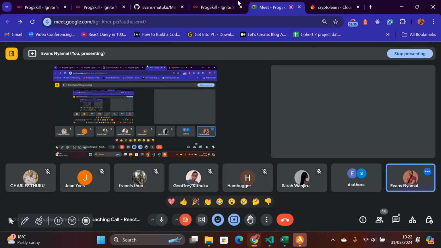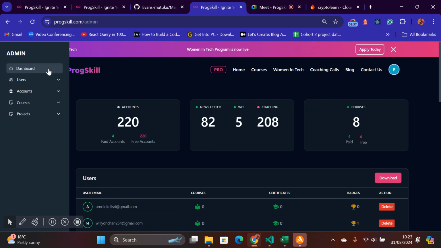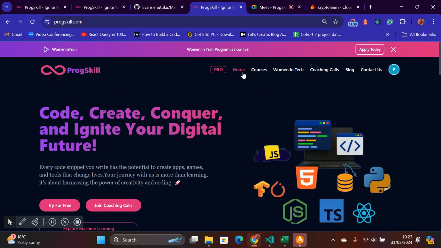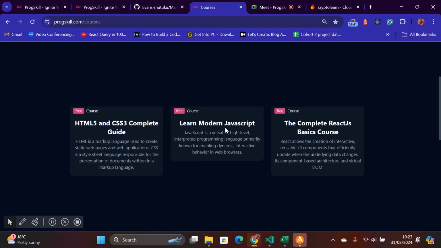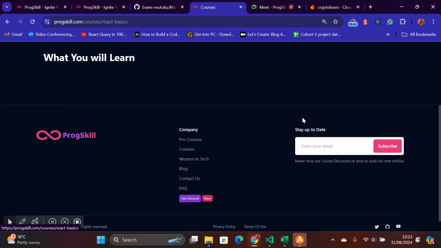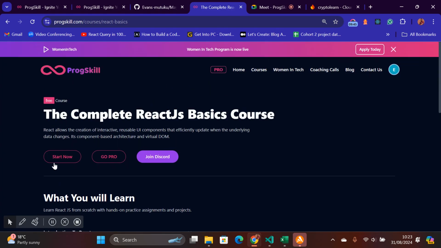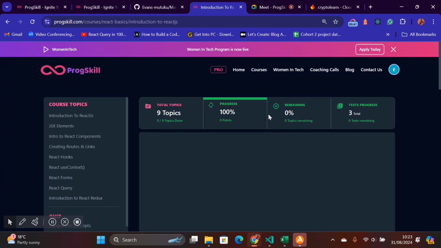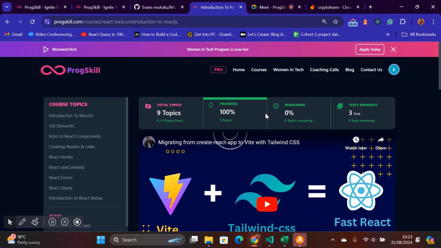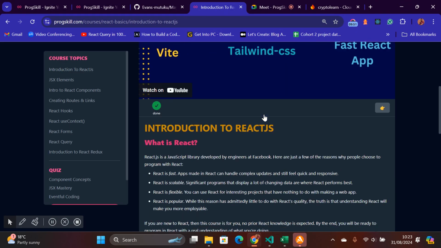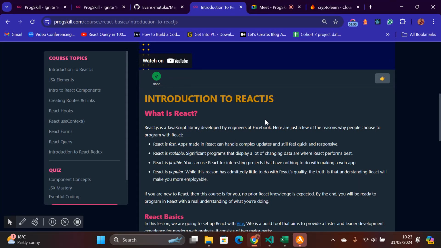So how do we go about these things? We are going to start with: what is React? How come we need to use React? And why do we need to use React? Basically, React is just a JavaScript library that was developed by Facebook itself.